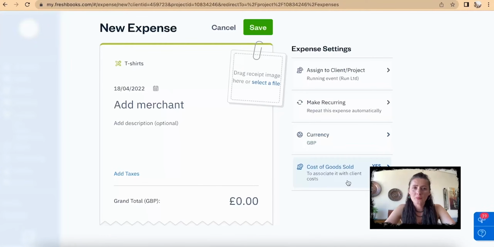So if you do not mark your t-shirts that you have ordered, or like I ordered in this case, sorry, my t-shirts will not show up as a cost of goods sold, which is purely relating to running my business.